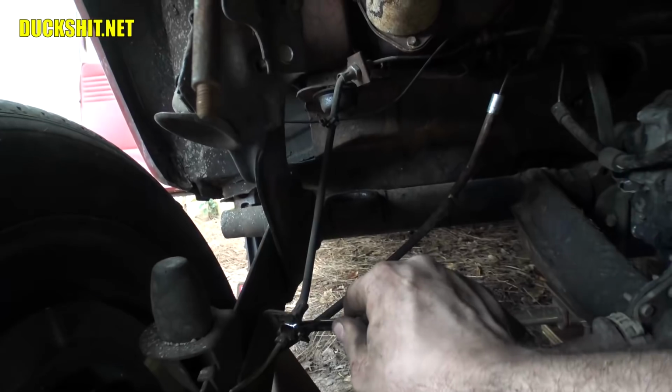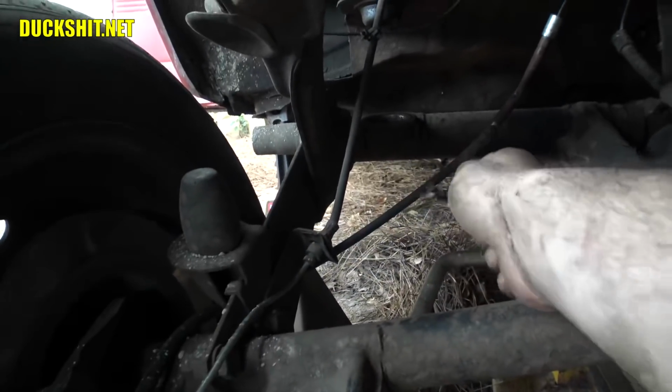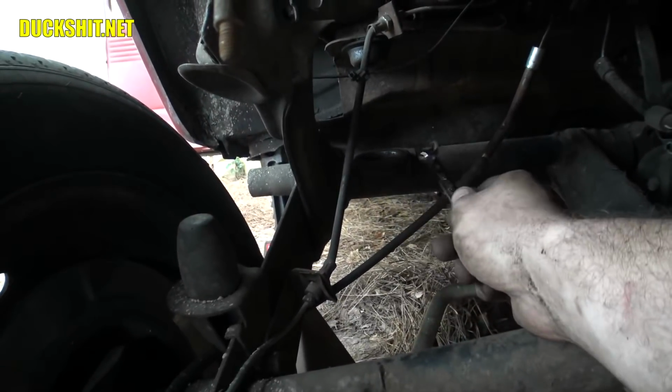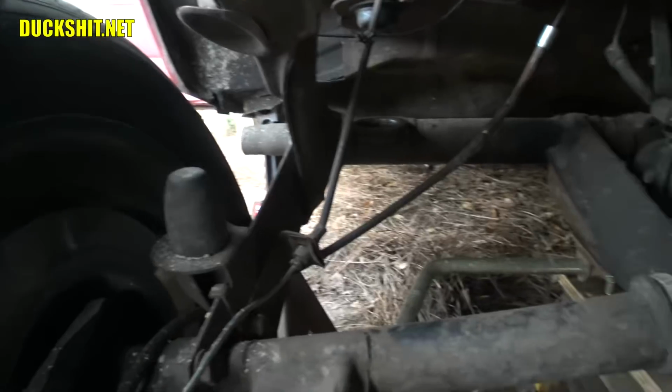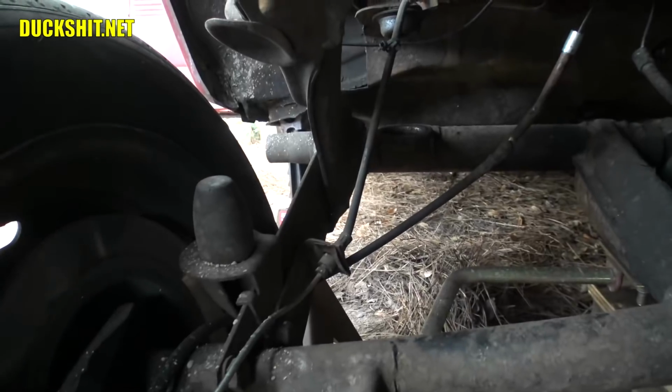I'm going to detach it down in here, get the hard line off, since all this hard line is going to have to be replaced anyway. Chances are I'm probably going to have to put a different soft, flexible line on there too, because the lengths of everything is going to be all different. So we're going to be disconnecting it down there on the bottom on both sides, and that should resolve this problem.